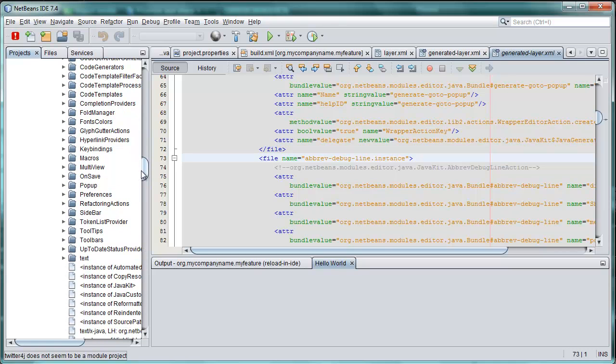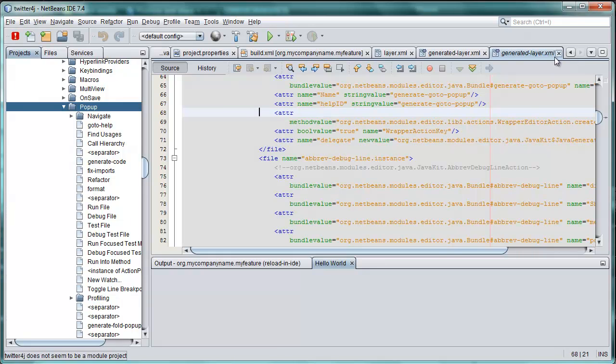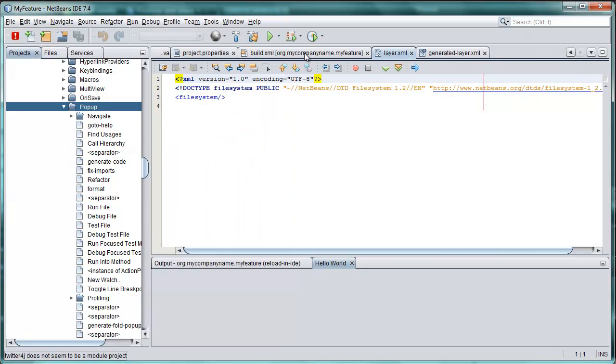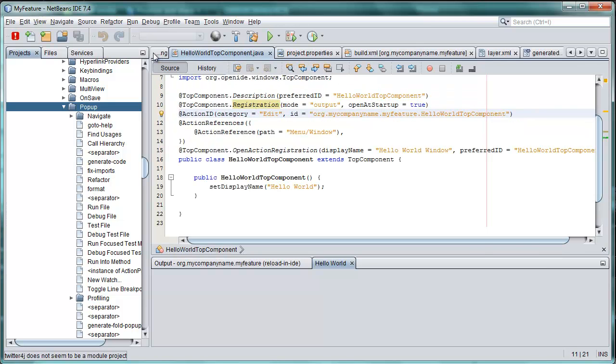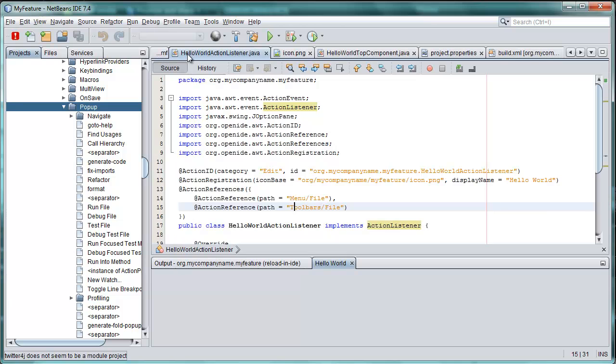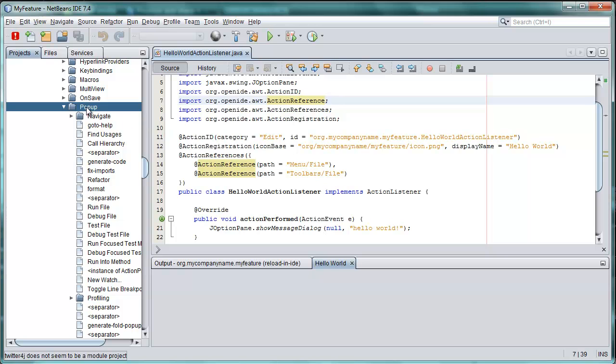Now the folder that we're interested in is not so much actions but pop-up. If you read the related Java doc, you will find that all the items that appear when you right click inside of a particular editor, such as the XML editor, come from a folder called pop-up. So for text xJava, which is the Java editor, let's go back to a Java file and close everything else to avoid confusion. What we see in here is a long list of menu items that are generated because of entries made inside the editor's text xJava pop-up folder.